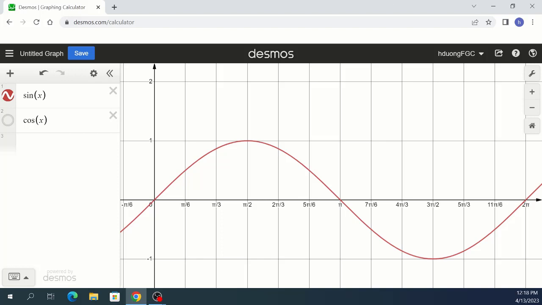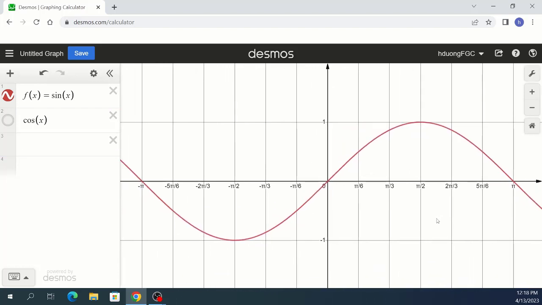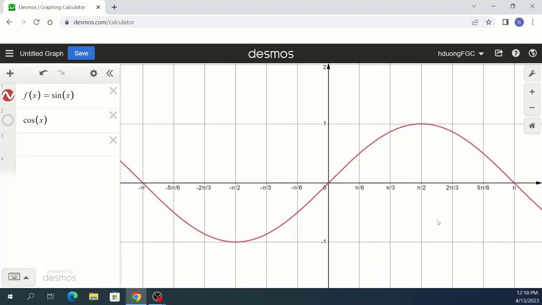But this time, since we're talking about, let me redefine this a little bit. Let me call that some f of x equals sine of x. Okay, so now let's leave the cosine out for now. I'm going to show the window where the graph of sine of x is showing so that the origin is right in the middle like that. So now let me show you the calculation result we have done earlier.